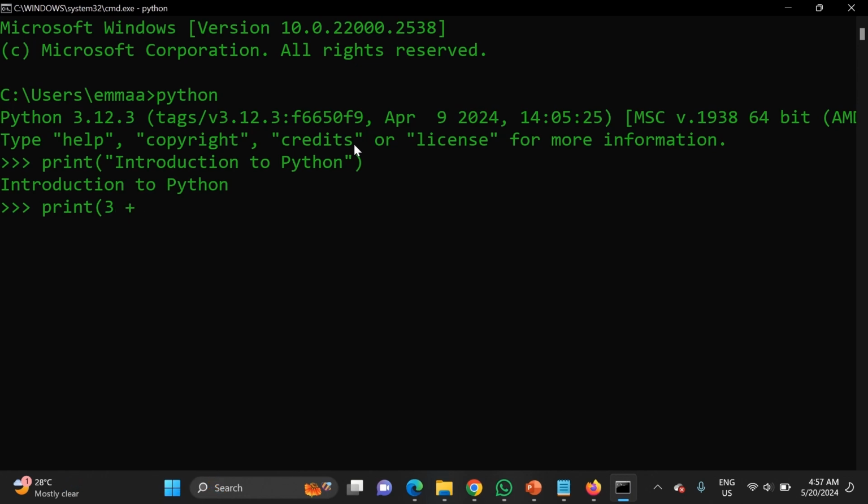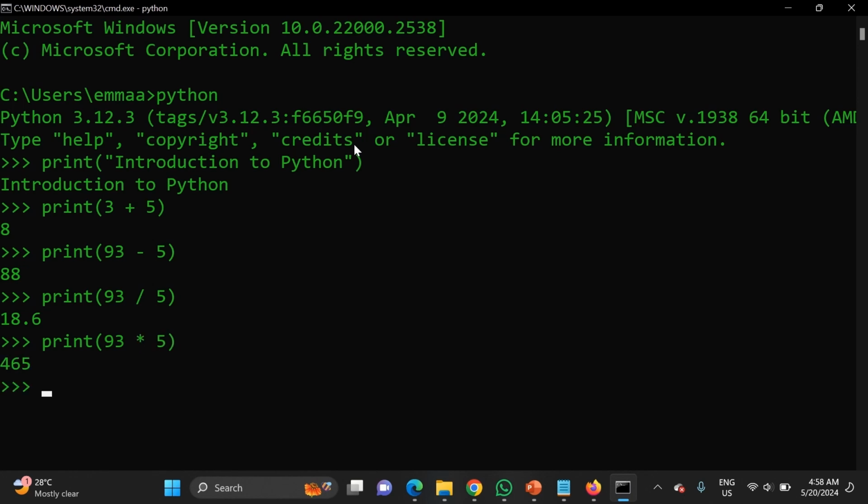You can also do other things. For example, you can say print, with no double quote or anything, just type print, then 3 plus 5. Press enter. You see that it returns the result, which is 8. Then you can also do other operations using operators like division, multiplication, and so on. You can see that it returns the results. So you can basically program here, but we are going to see how to program in a proper environment in the next video.